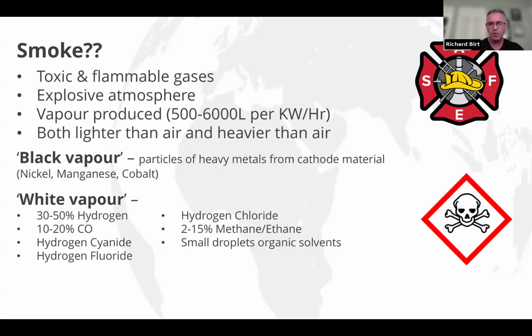Now, LFP is toxic smoke. You don't want to breathe it in. But the trouble is, with these older batteries and older chemistries, we're looking at some heavy metals for contamination. Again, that's why we've got to be careful how much water we put on these and what's in the vapor. What we've got to fundamentally do is understand the cell and the chemistry. We've got to understand that burning is better than trying to put this out, that exposure protection is going to be very important, and obviously arc fault protection. All these things have to be looked at continuously and studied. Every event that we have, we've got to look at whether they had those factors. So let's go to the next slide.